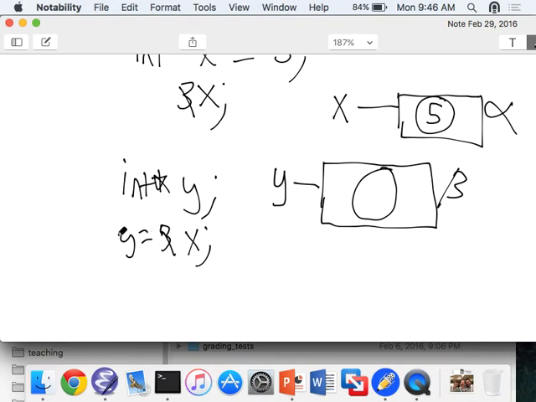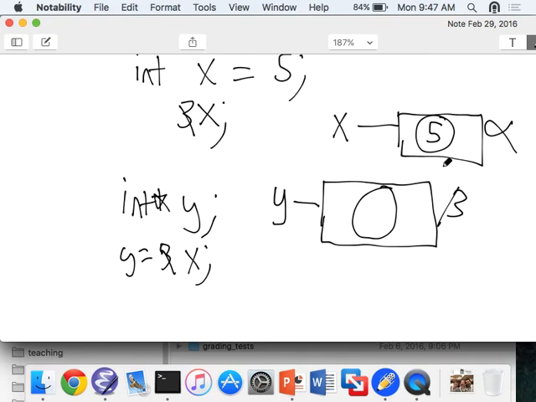So when I get to this next line, what type of assignment operation is this? What are the types of the left hand and the right hand side? Types and L values, R values. So y is an L value. And what's the whole expression on the right hand side going to be? An R value. How's this going to affect my circle box diagram? Well, it's going to leave x alone because it's not actually doing anything other than acknowledging x exists.